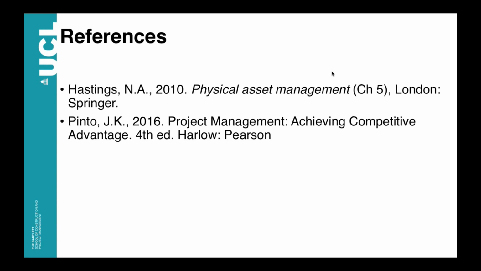Well, we're finishing now this lecture. Here you can check the references for this topic. Basically, you can find more information in chapter 5 of the Physical Asset Management book, and also check this book, Pinto 2016, Project Management: Achieving Competitive Advantage, where you can find useful information about the implementation stage for projects.